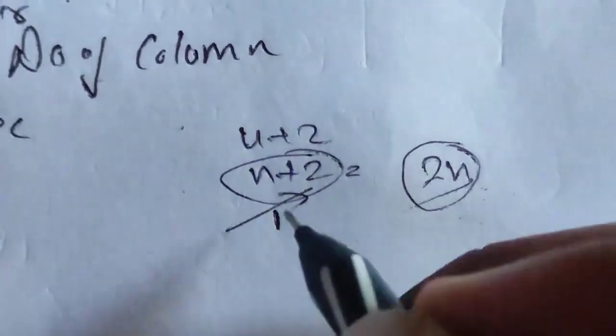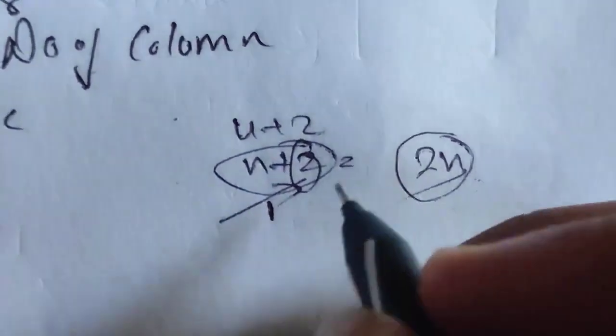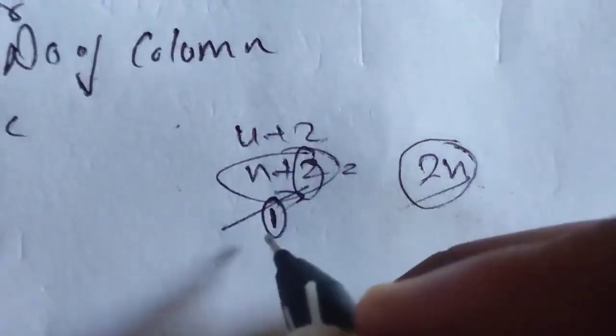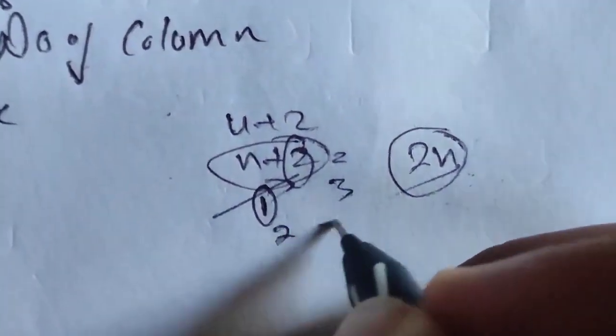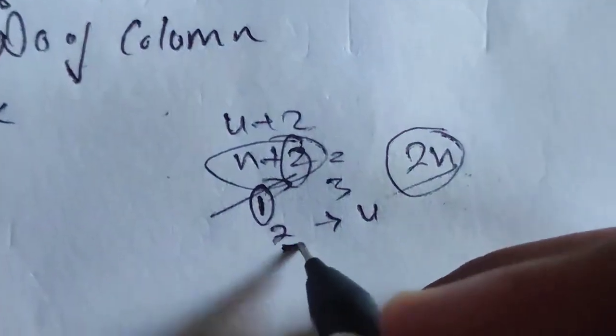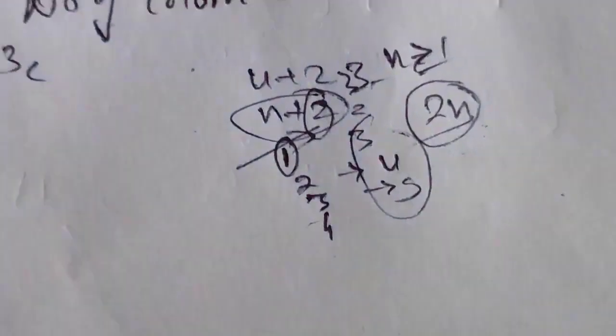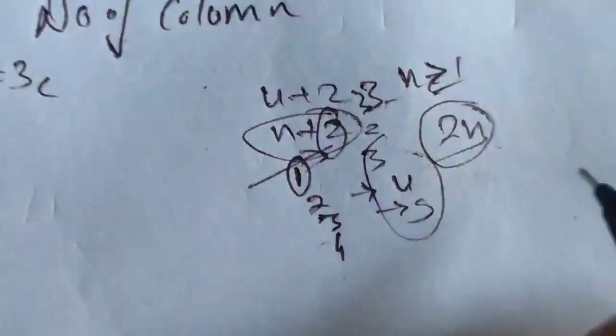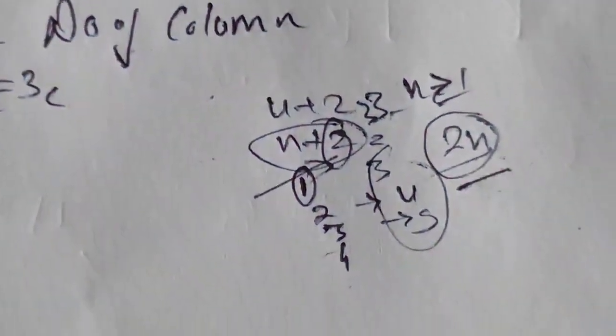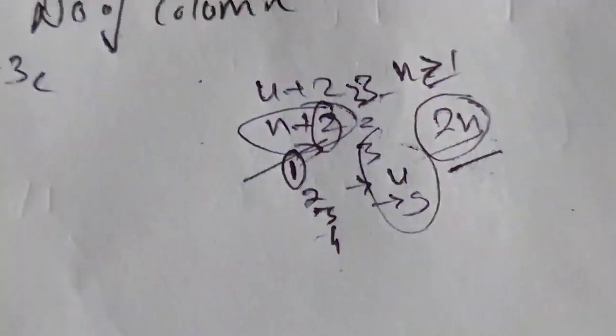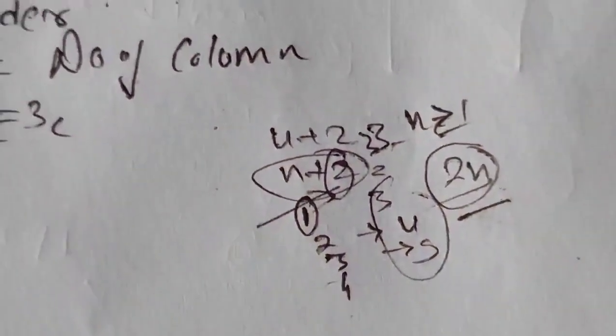Say, for example, any number which plus 2 makes a number. For 1, when we put this 1 we get 3; when we put 2 we get 4; when we put 3 we get 5. So generally, the number is greater than or equal to 3 if n is equal to 1 and greater than 1. This is the meaning of "generally": using any equation, anything will happen, you satisfy this condition. This is called a general form.